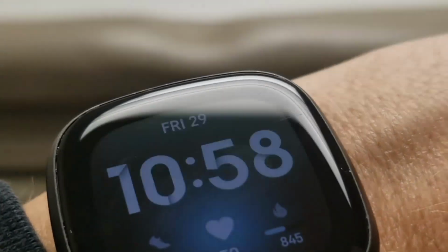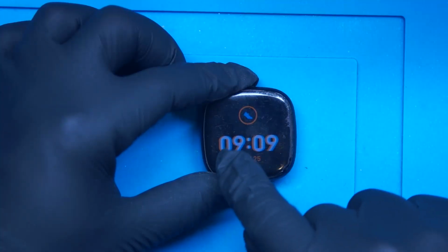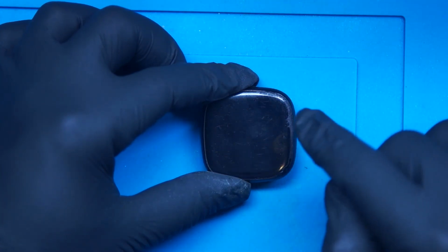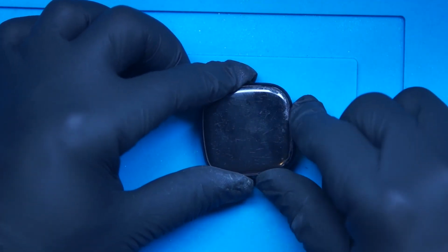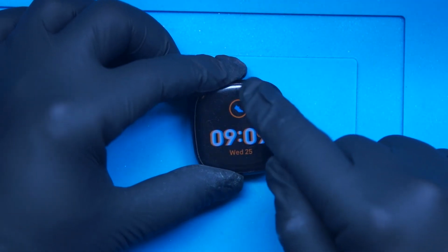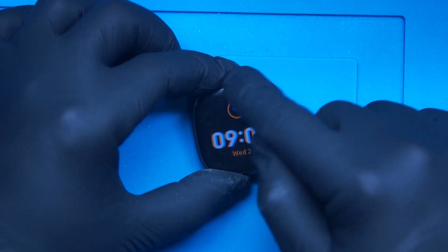The screen, for some reason or no reason, started to lift off the watch's body. So my mother, in her resourcefulness, decided to super glue the screen onto the body to salvage the situation. But the touchscreen stopped working, and the time itself, which is supposed to be Eastern time, reset to Pacific time for some reason. Anyway, so we got him a new one, and I took the old one.